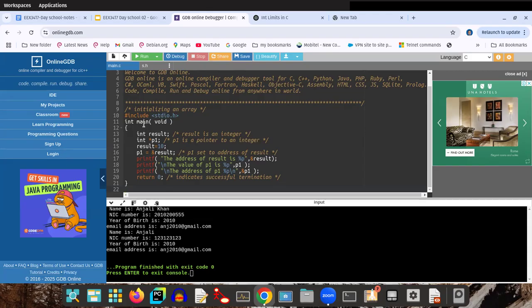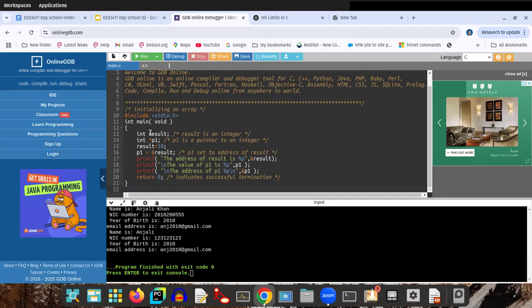We can go deep into the hardware using these pointers. Pointers relate to memory. We can purposely access separate memory addresses. We can access memory address actually.